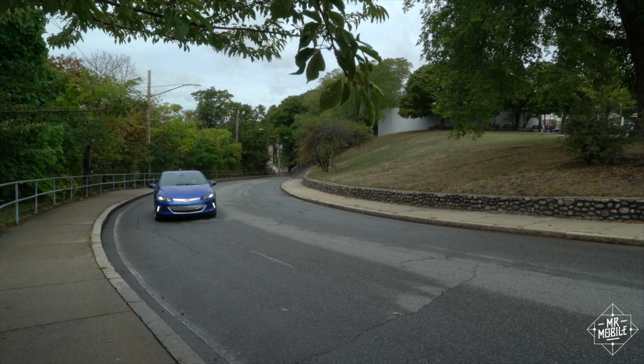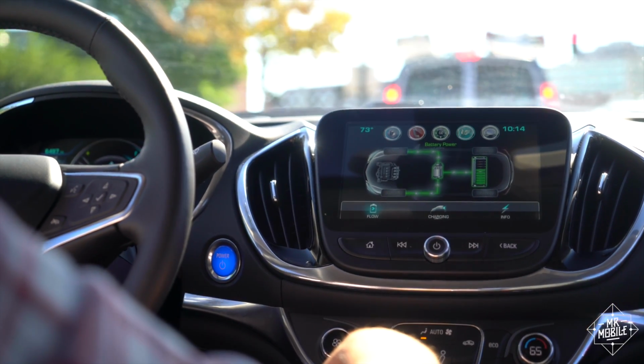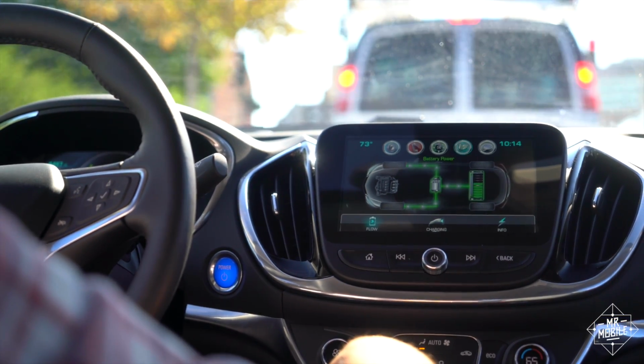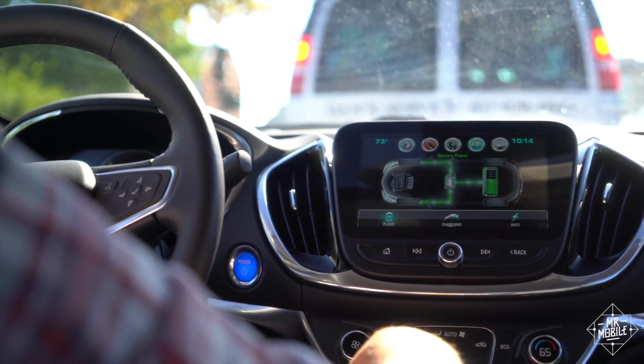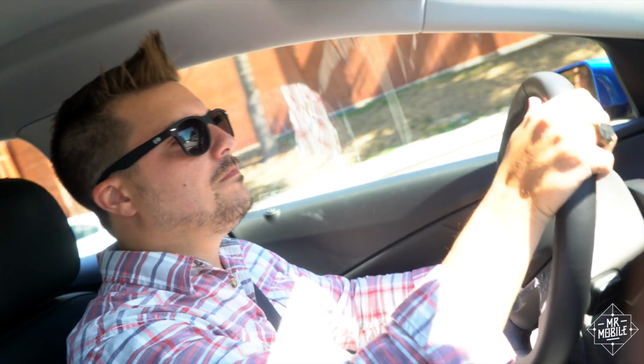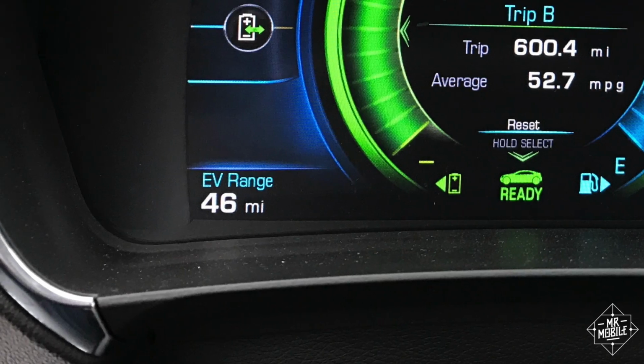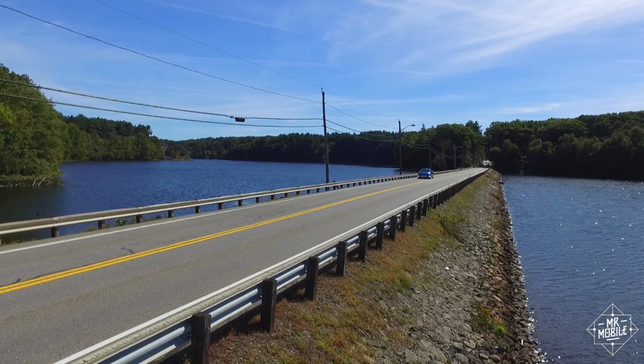How far you can drive on a charge depends on many factors. Traffic, outside temperature, how liberal you are with the steering wheel heater, you name it. Plus, driving efficiency has a lot to do with it. I'm not a very efficient driver, so I tended to blow through the Volt's battery in more like 45 miles. Again, this doesn't mean my trip ended.